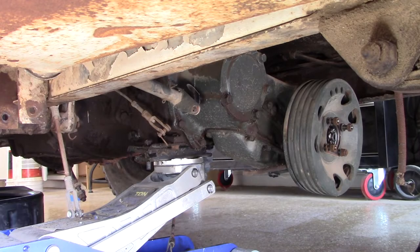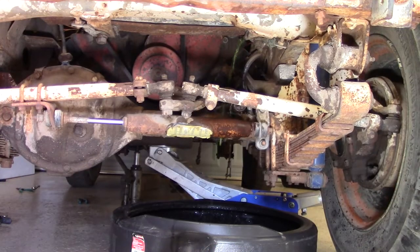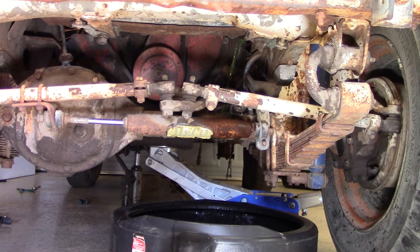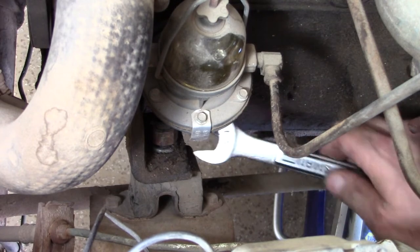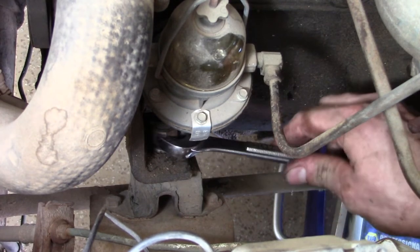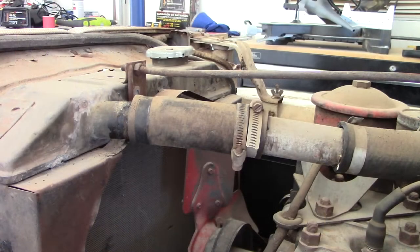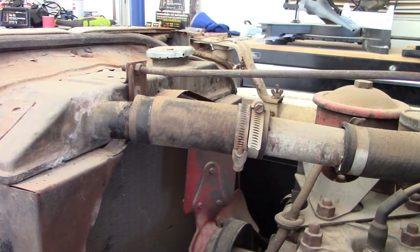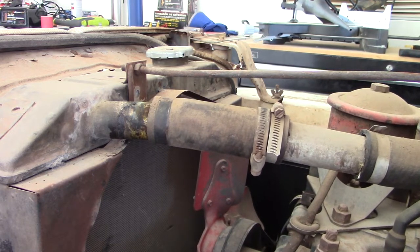At this point, we have most of what we need done. In addition, we removed the coolant, or at least most of it, as we have dropped the engine down. I loosened the mounts for the engine on the side, and I was able to get the upper radiator hose loose so that as I drop the engine down, it will give that room to move. So we are just about ready.